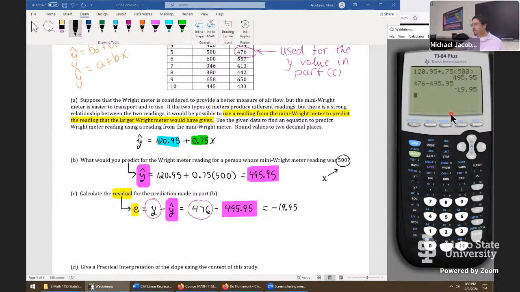So back in the calculator, if we need to visualize a residual, we just want to actually produce that scatter plot. So it's not something you have to do on a real problem, but more just for the sake of the notes to kind of see what we even calculated. So hit zoom, and then I believe it's option 9 on this one. Yes, I'll memorize that one day. Here's our scatter plot back, but we're calculating a residual, so I want to find where the X value is 500. So let's find that. You want to hit the trace key. So left, right arrows should get us to different values. And here it is, 500, and there's the Y value 476.